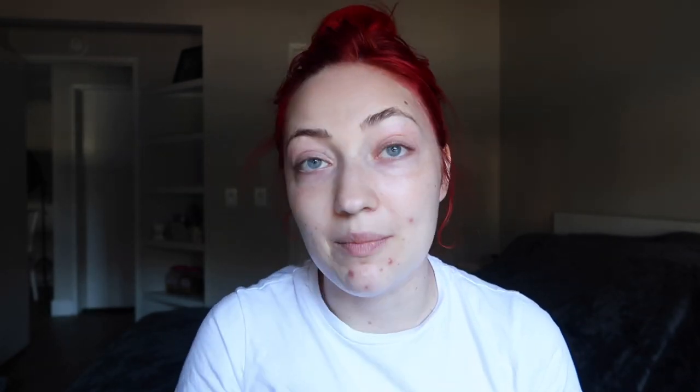They didn't have much new makeup at Walmart — the only stuff they had was from Wet and Wild, so I picked up a couple of things and this is one of them. It's supposed to be like a cooling stick. I'm just gonna try it out. I don't think I'll put it right on my breakout area, but I want to try it on the eyes since it's supposed to be cooling.